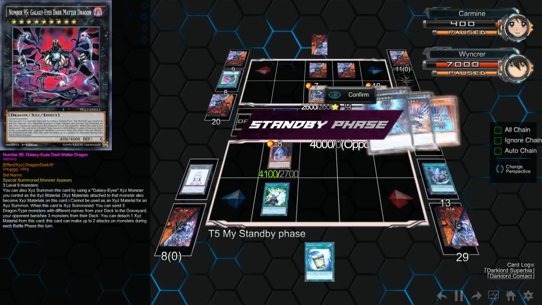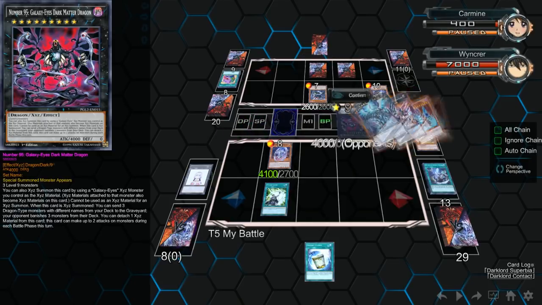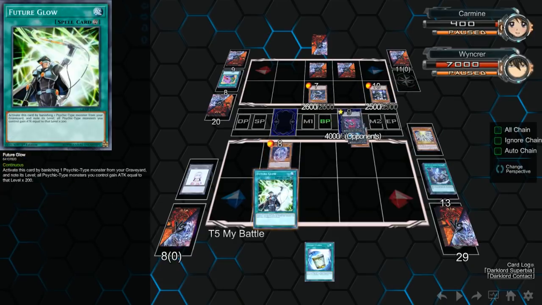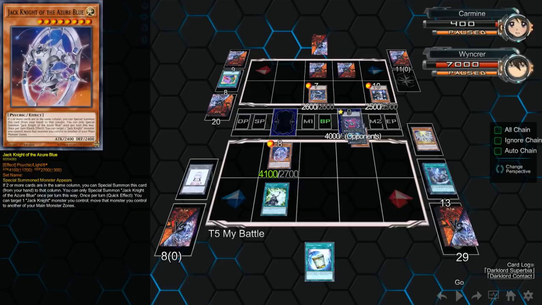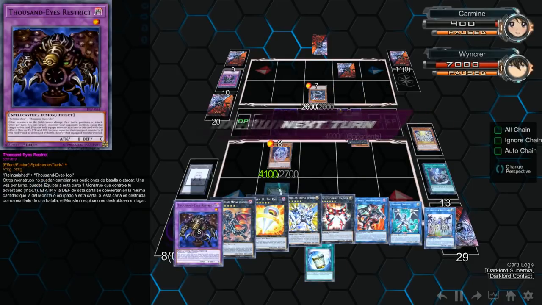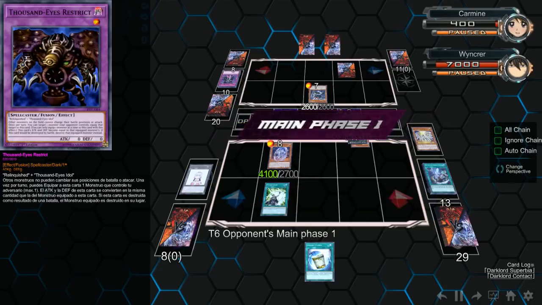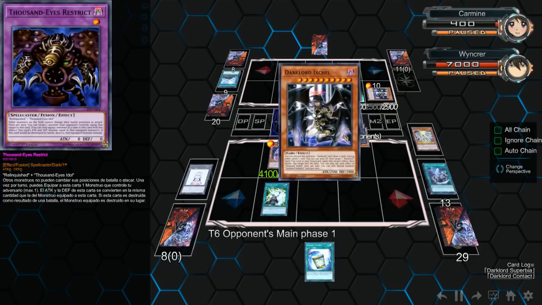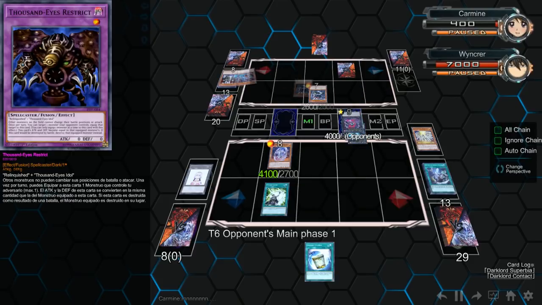Because essentially, I would have lost. I would have pretty much lost here if I didn't have Future Glow boosting this up to 4100. Because I wouldn't have been able to attack. I mean, do I have a... Yeah, see, I don't even have another Link Karibo. I would have been stuck. But because I have the 4100 attack, we are fine.